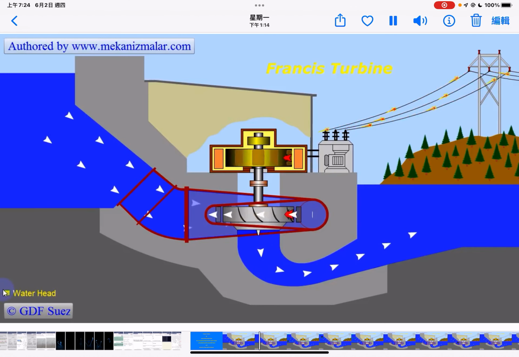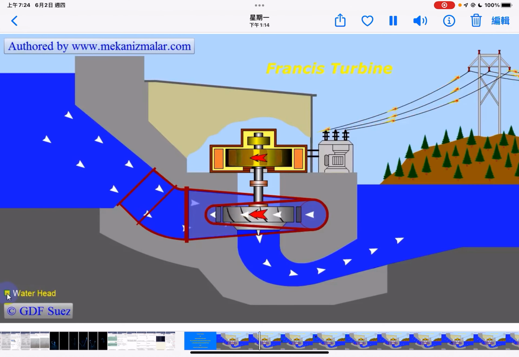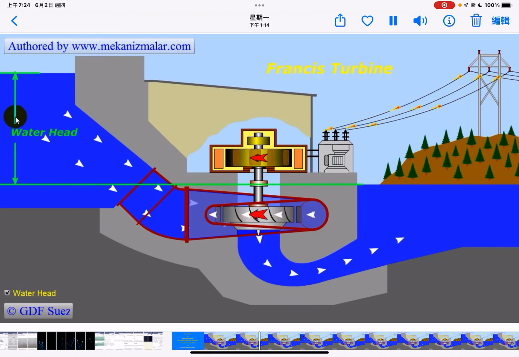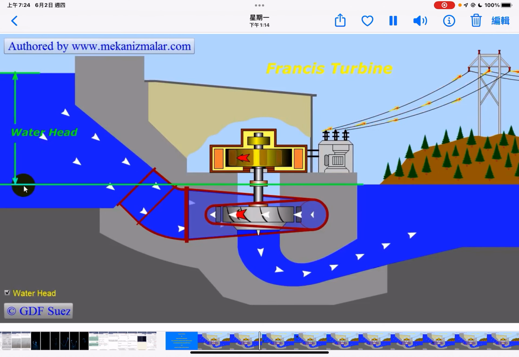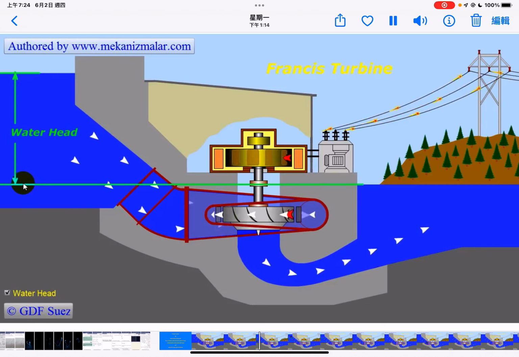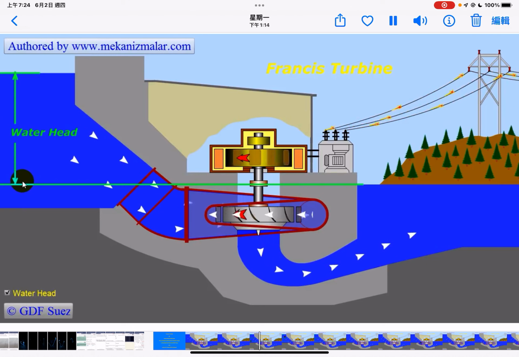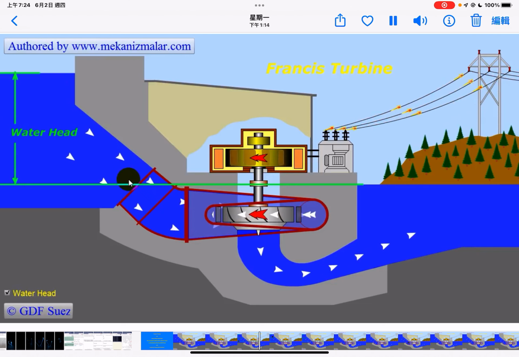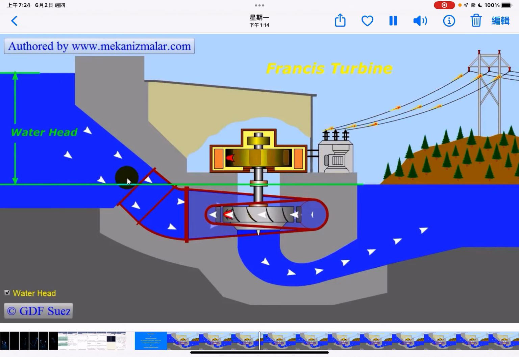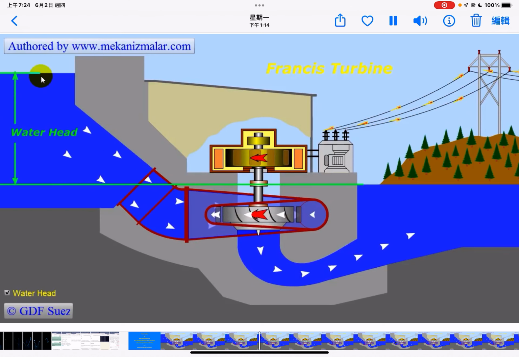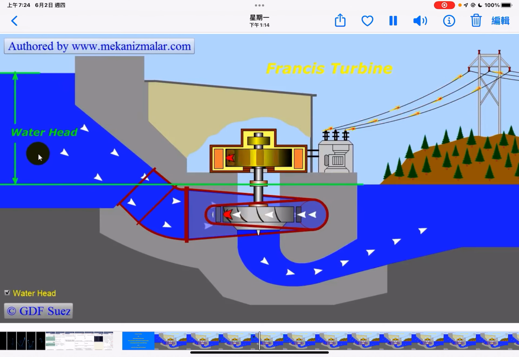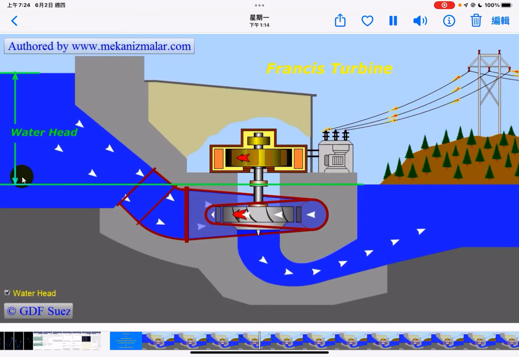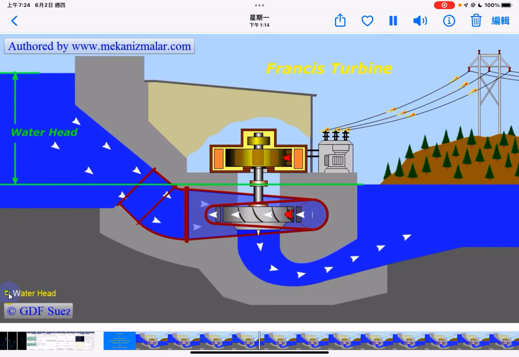There are three major types of water turbines. The Pelton turbine requires large water head and low flow rate, and the Kaplan turbines require low water head but large flow rate. The Pelton turbines are usually built in mountainous regions, while the Kaplan turbines are located in lowlands. These restrictions make these two kinds of turbines less common than the Francis turbine. The Francis turbine fills a large gap between the Pelton and Kaplan and it is widely used. They operate in water head from 10 to 600 meters, and are primarily used for electric power generation.